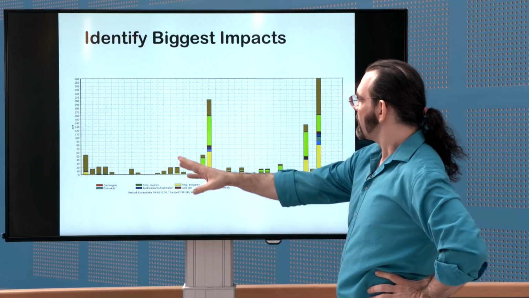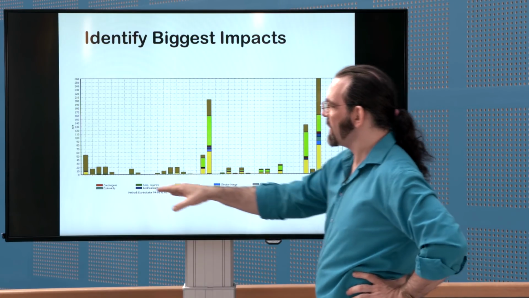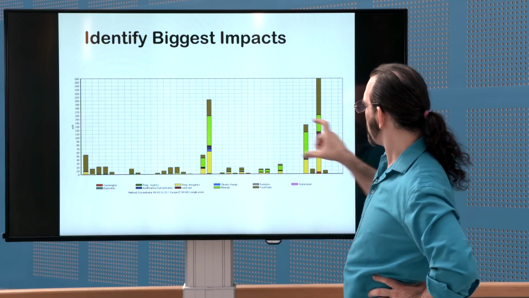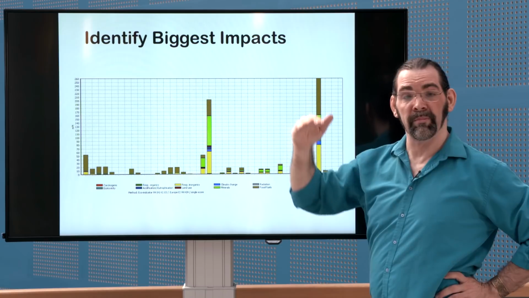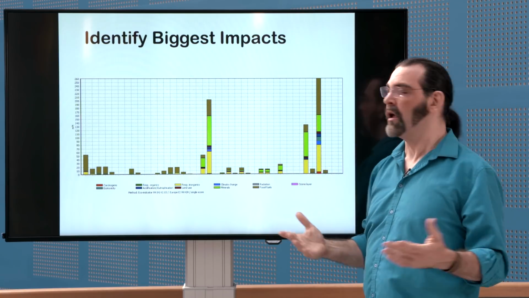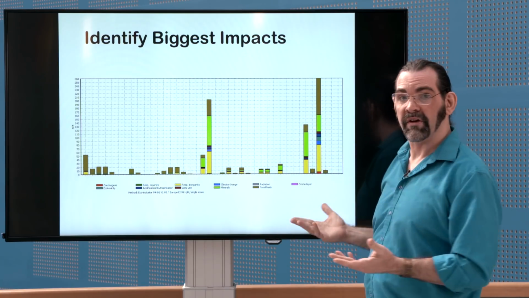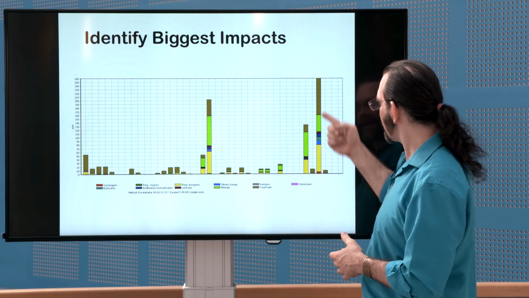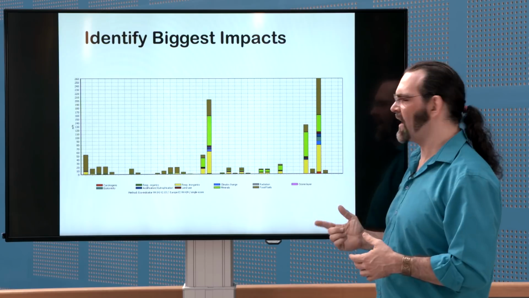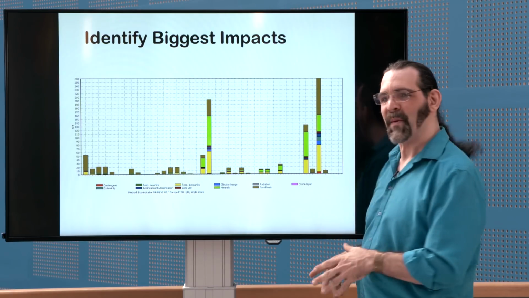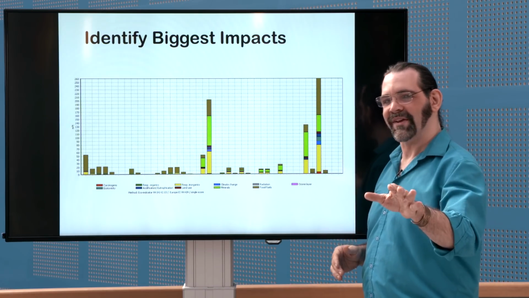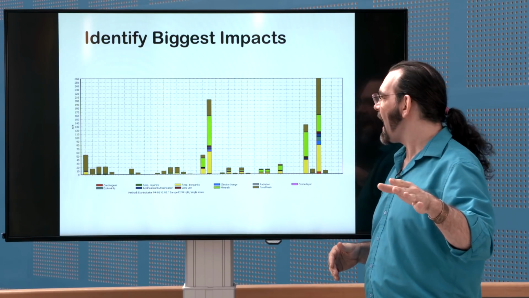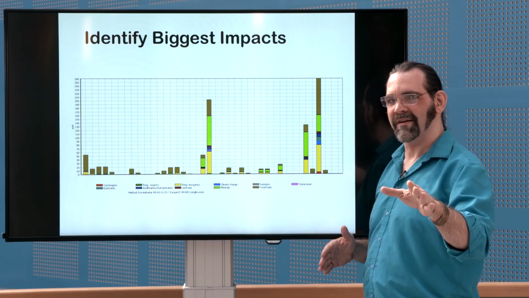But just looking at this graph here, you can see that a lot of things have fairly low impacts, but then there are three things that have really big impacts. They really kind of dominate the impacts here. And what do you think those would be? You know, what do you think this component was in the hairdryer? I actually recommend pausing the video for a second to think about it or discuss with other people, and then start back up again.